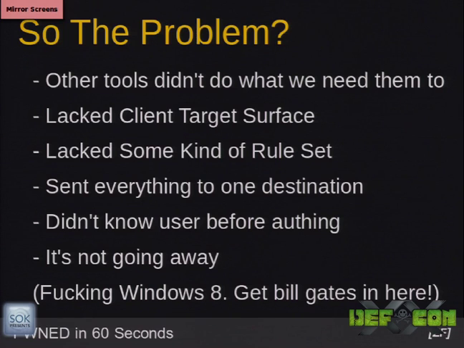The other big problem is that all of them sent it to one place. We'll talk about why in a second. But they all forwarded every single request to one destination. That's noisy as all heck. We're getting users, we're getting machine accounts, and we're just sending all the authentication to one target. I realized the reason why is we didn't know who the users were before the type 3 message. If you remember the type 1, type 2, type 3 messages, the type 2 message is what specifies the challenge, and the challenge is unique to every session. I don't know who that user is until they send their type 3, the last message, so I don't know what response from what server to relay onto them.